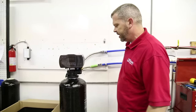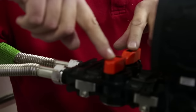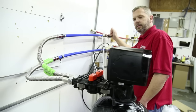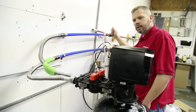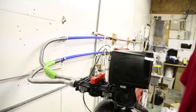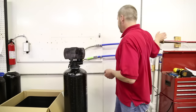Now once you have your two connections snugged, make sure your unit is in bypass. Bypass would be these two handles facing each other. Once you know you're in bypass, we're going to put water to this just to check all our connections and make sure we don't have any leaks. We're going to turn the water on slow. This also flushes out any debris, plastic, solder, or anything that we may have in there during the plumbing process. So once we've fed the system with water, verified we didn't have any leaks, and the water ran clean, we shut the faucet off. The main water is going to remain on — we're going to leave it on until we get ready to start up.